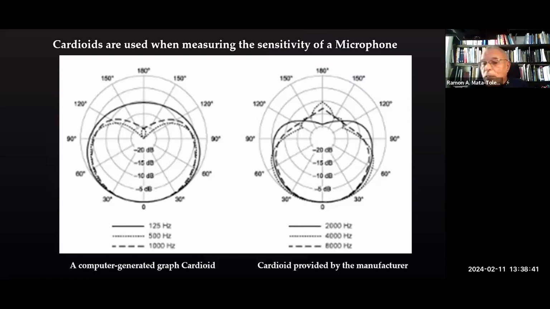So how do we tweak the one on the left to obtain results that are closest to the one on the right? That's one of the things we are trying to do. We are not trying to reinvent the wheel here, but to use what we already have to approximate what we want to study. And this is the approach that we have taken.